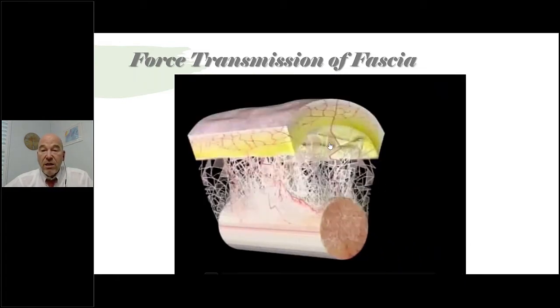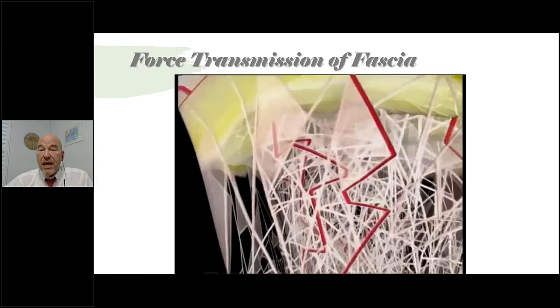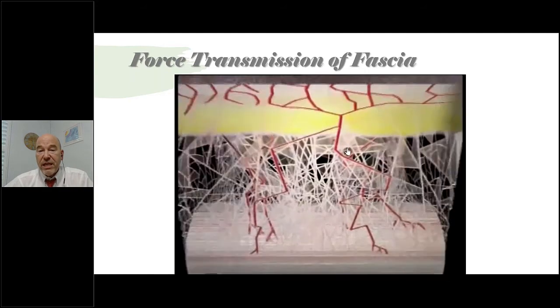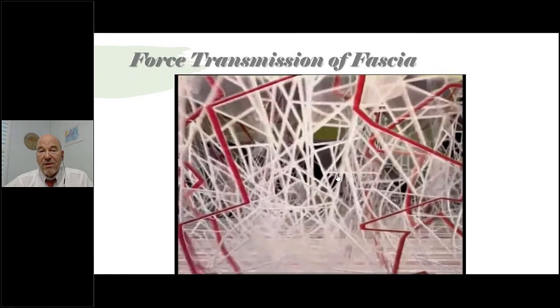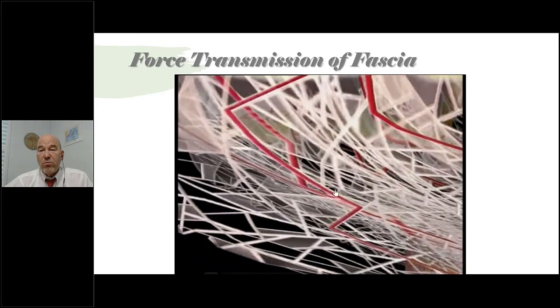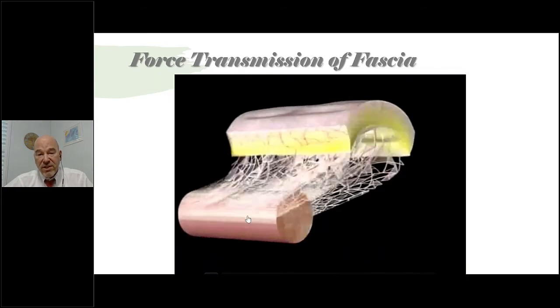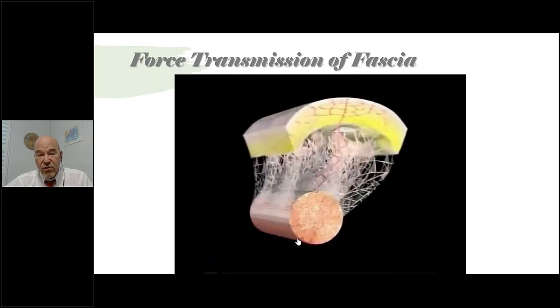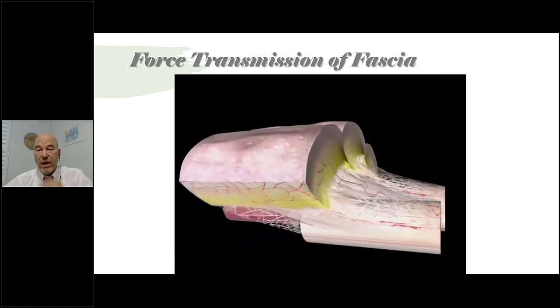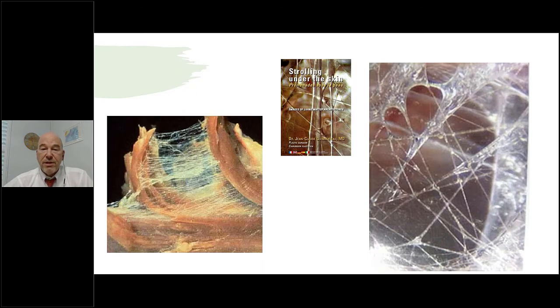This is from Strolling Under the Skin, and I'll show you some pictures here. You can see the collagen attached to the tendon and how it's also attached to the adipose tissue and the underlying of the skin. And so when the tendon moves back and forth, it actually transmits forces into the skin. And what you wouldn't see was that this tendon is actually connected to tissue underneath.